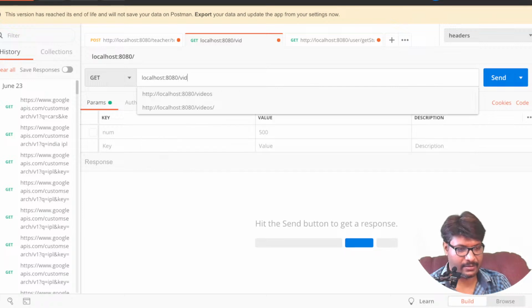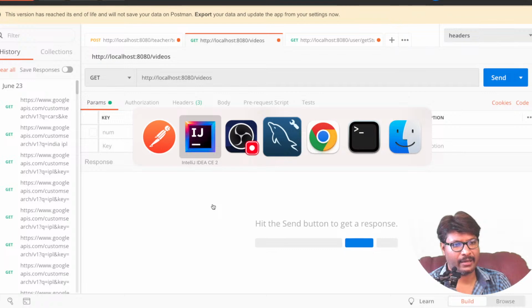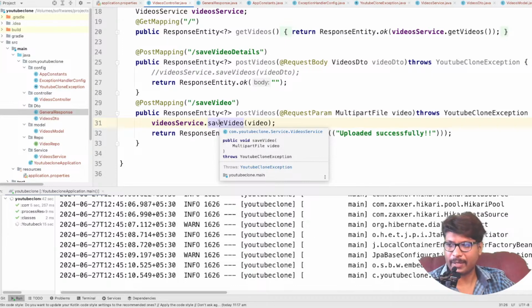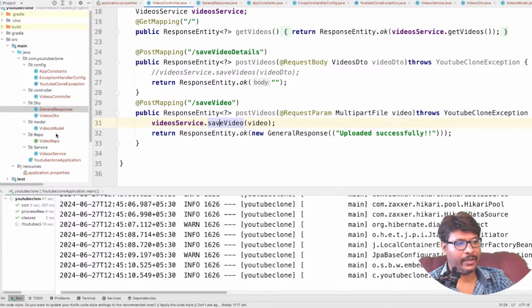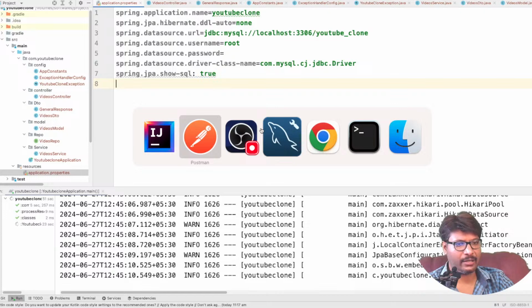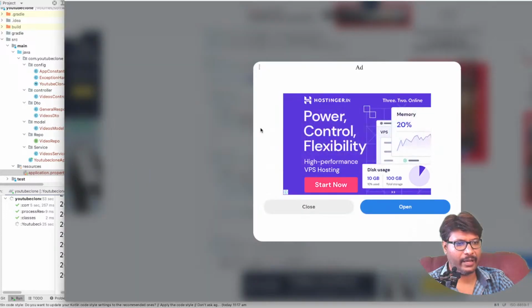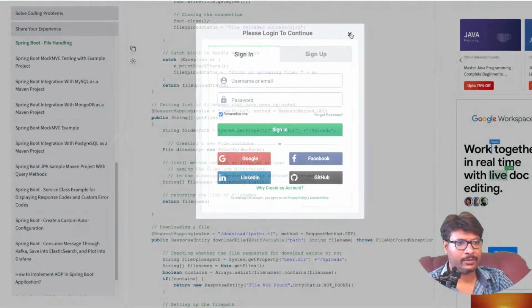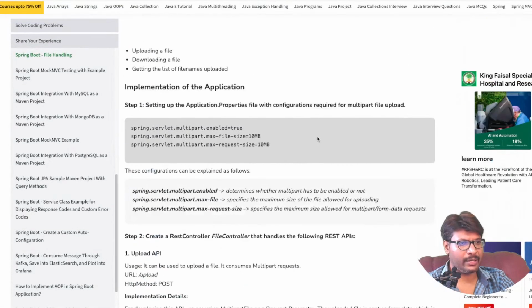Slash, what is this? I think there is one more scenario still pending in Spring Boot. The problem is whenever I upload more than, I think, 1 MB, Spring Boot by default will not allow it. Spring Boot has some configuration, so we need to add some configuration in order to upload that file. I saw this somewhere which I used already, so we will implement this scenario also.